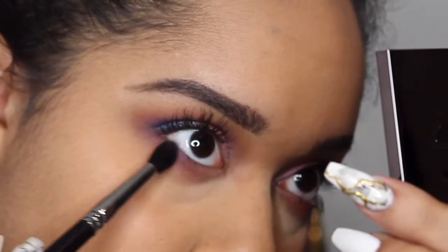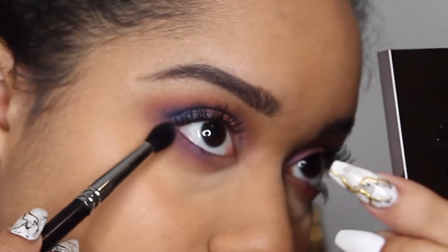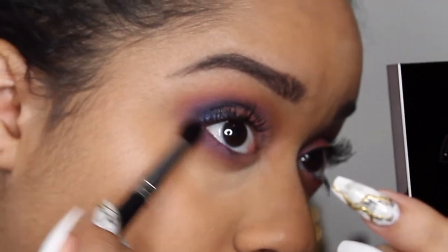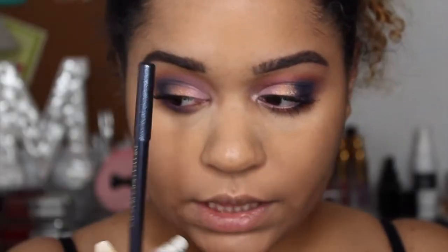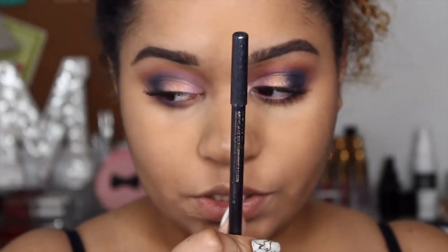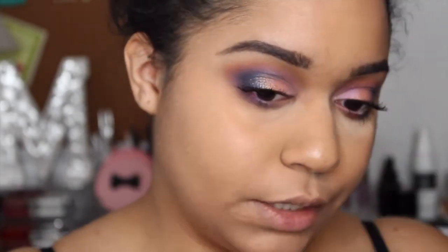And the darker one, we're going to pack that on in the outer corner. Make sure you connect it right here again. Just a reminder. Then we're going to take the liqui-pencil from Lancome and put that on the outer lash line.